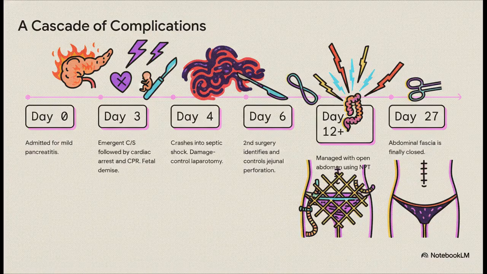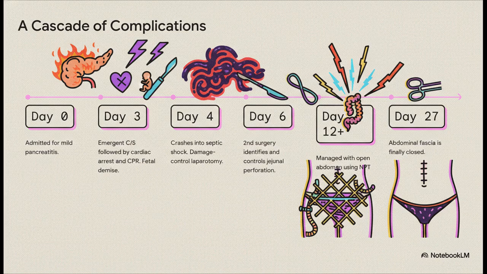This timeline really tells the whole story. It starts out pretty innocently. She's admitted for mild pancreatitis. But on day 3, the bottom completely falls out. She needs an emergent C-section for fetal distress, but she arrests right after induction. They get her back, but the baby doesn't make it.